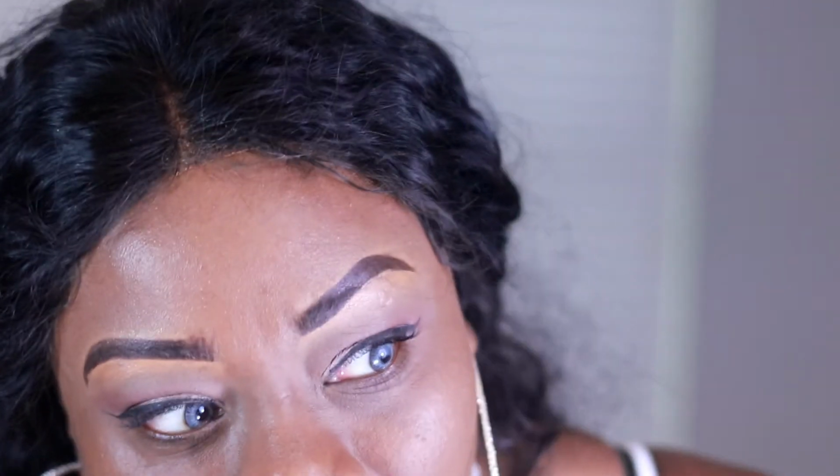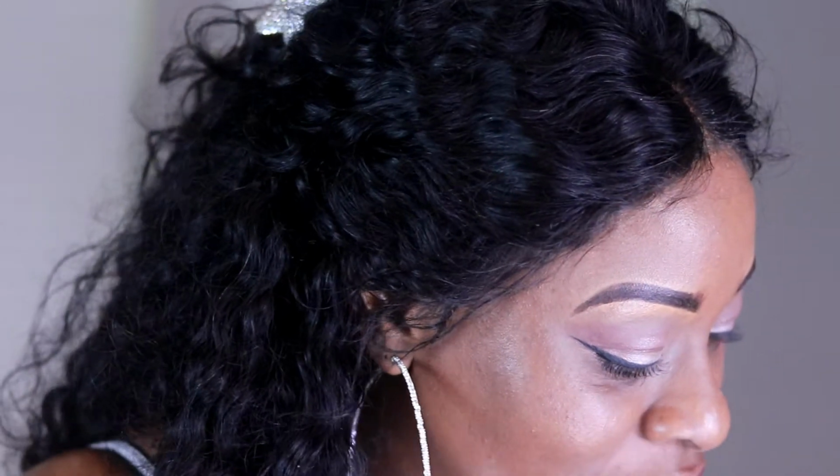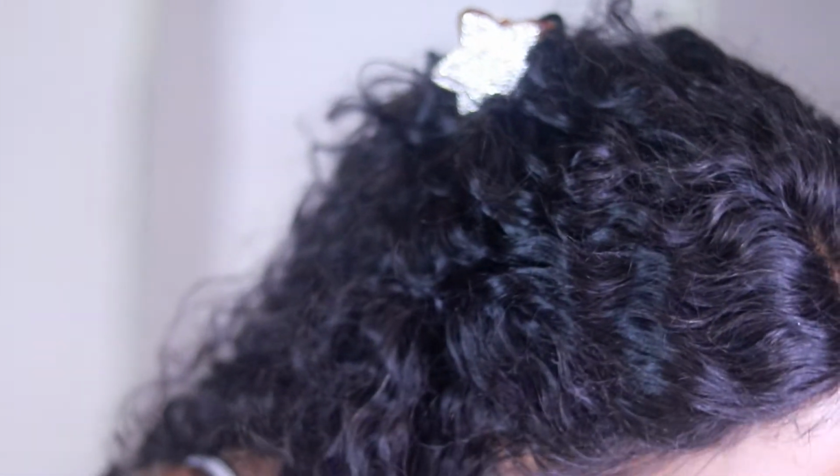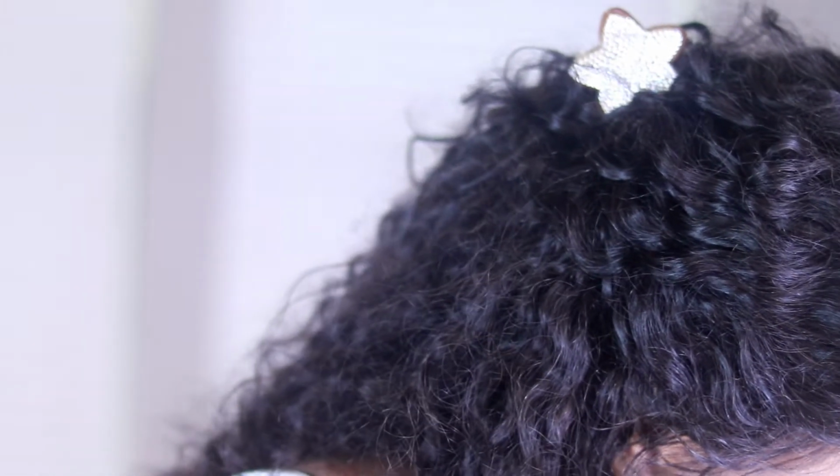And yes, no, it hasn't been all day. But, you know, you should be able to tell within 4 hours or 5 hours. It's 5:30 now. It was 12:30 when I applied this foundation. And you should be able to tell within 4 or 5 hours whether a foundation is going to oxidize on you, whether it's going to look crazy on you, whatever it's going to do. You should be able to tell that just in a few hours. And that's how long I've had this foundation on my face.